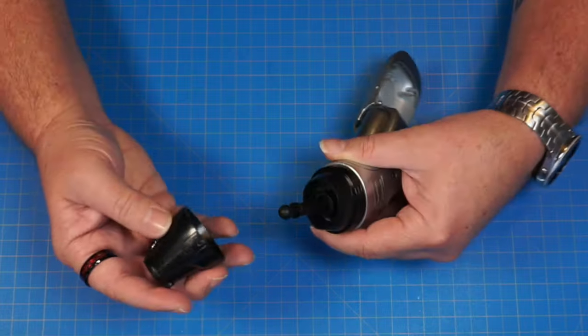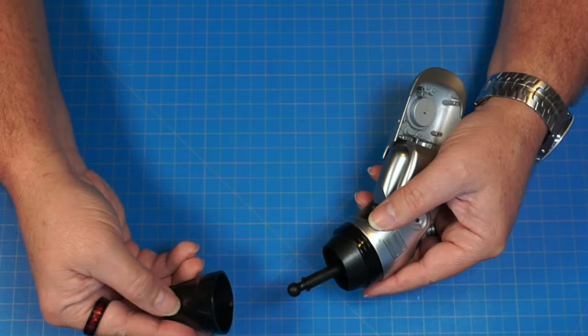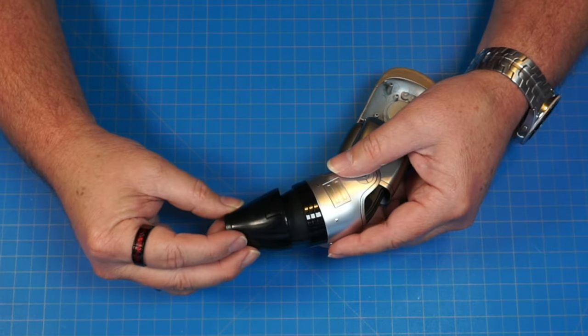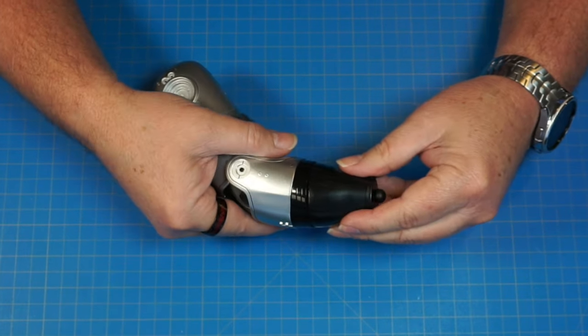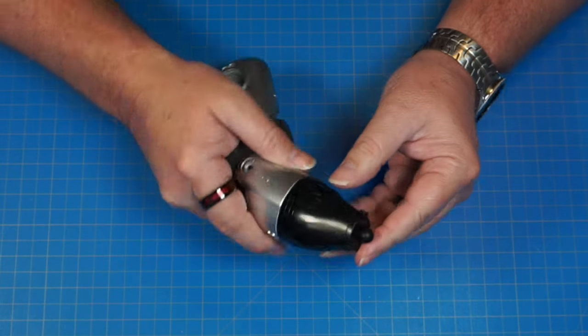Okay, now we're going to be taking the lower forearm here. We're going to be sliding it over the arm. Okay, it's going to go this way around with this indented part facing the front of the arm, like this. And we're going to pop that through. It's just going to snap over. It's kind of loose on there, but I think when the hand goes on, it's going to hold it into place. But just like that.